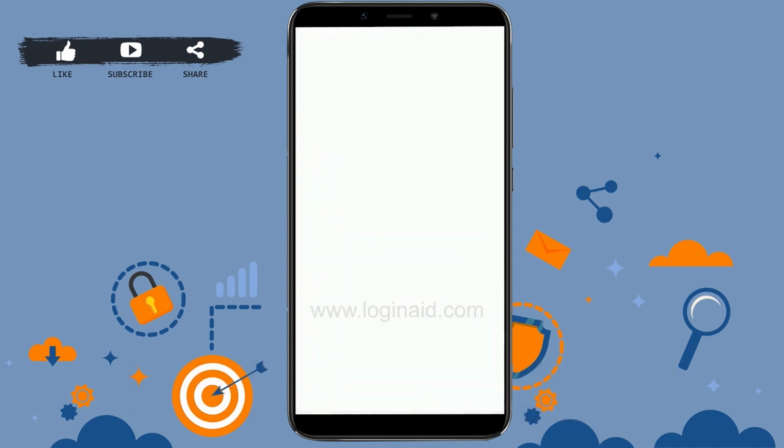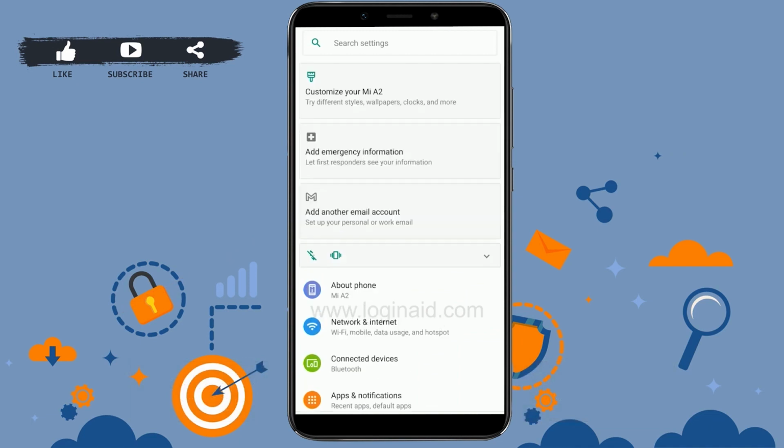The Facebook login issue might be caused by different issues, like a bug or a glitch, or you made too many login attempts, or Facebook server may be down right now. That's why you're having an issue in logging in. So how you can fix this issue is you can go and clear the error or the cache first.